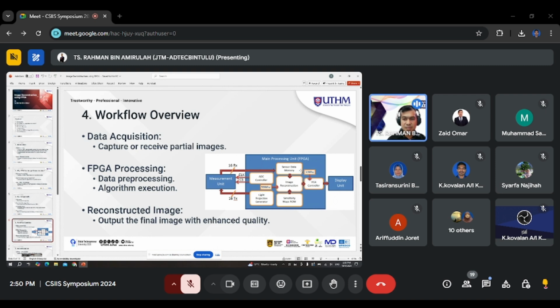Then the data from the measurement unit goes to the main processing unit, which in this case is the FPGA. In the FPGA, the data is pre-processed, then the algorithm is executed. Once the FPGA processing is done, the image is displayed on the display unit, which in my case is just a normal monitor, outputting the final image with enhanced quality.